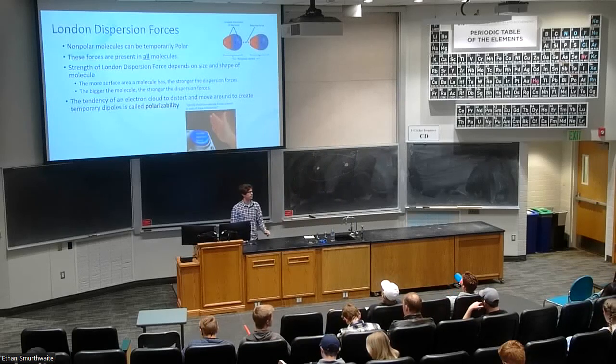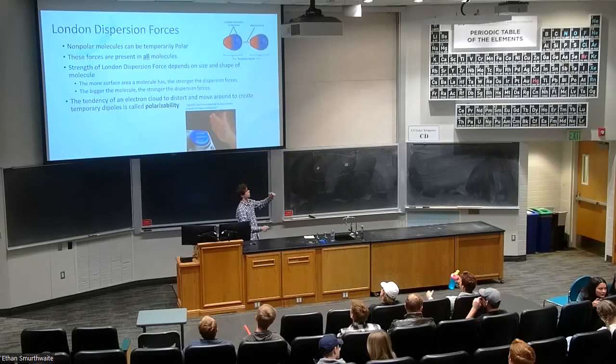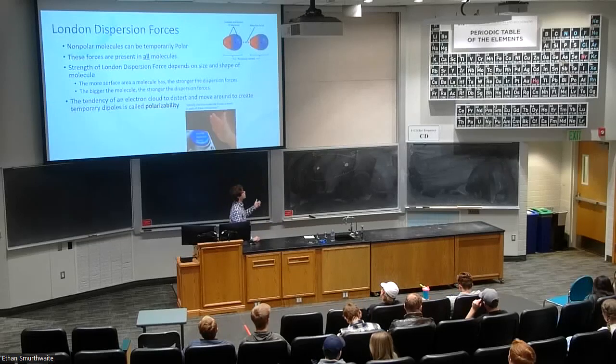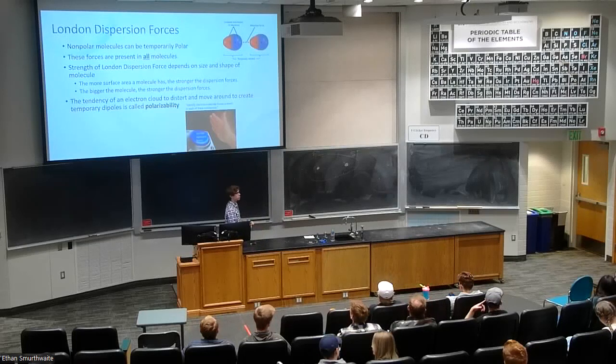Are we talking about the atomic radius or the atomic mass? The atomic radius, which is what we talked about last semester: as you go down, n increases, so you have bigger electron clouds. And as you go over, it gets smaller. So bromine is more polarizable than chlorine, and iodine is even more polarizable than that.